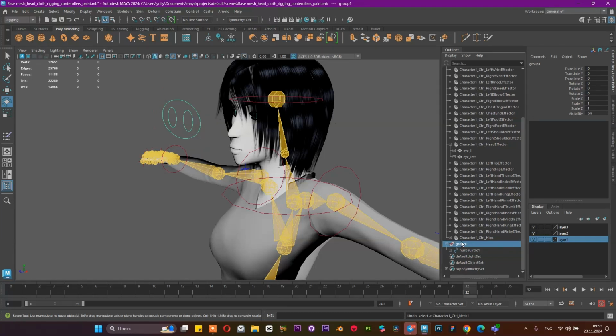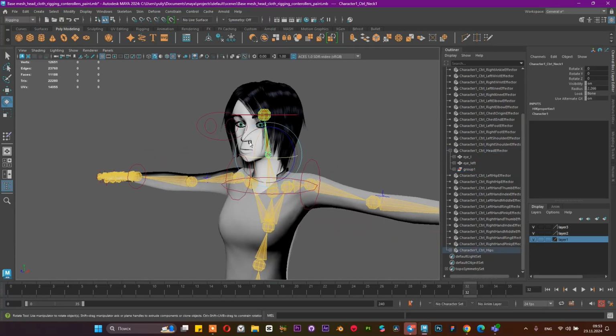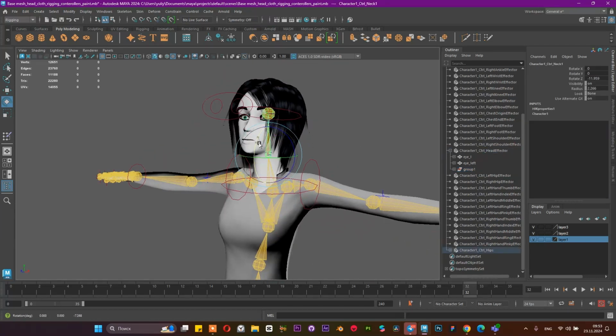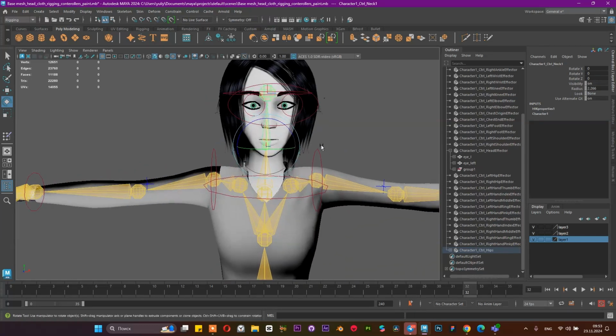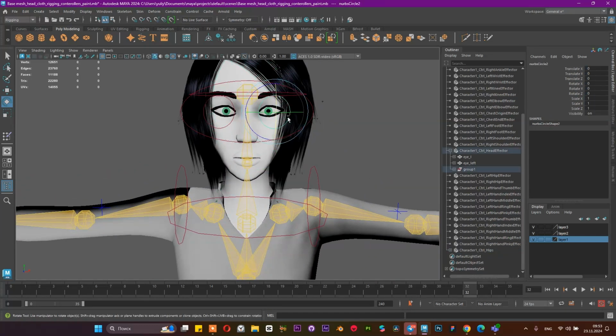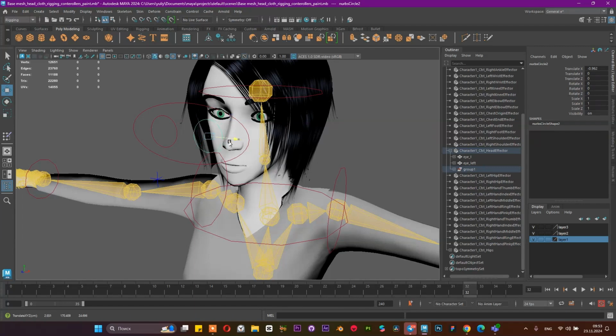This controller group should also be the parent of our head effector. And when we move our group, these controllers also move together.